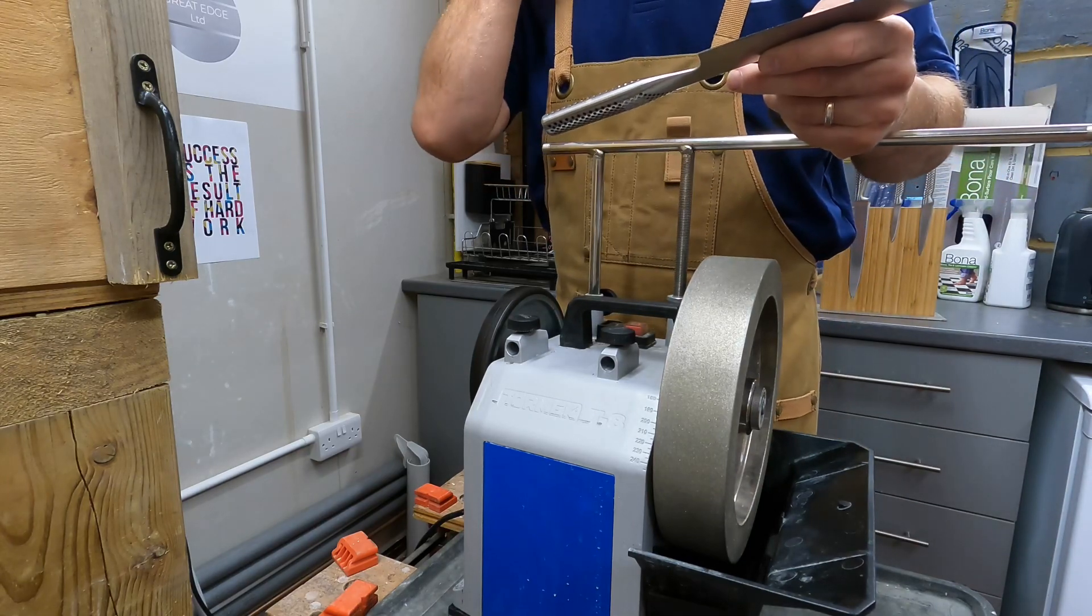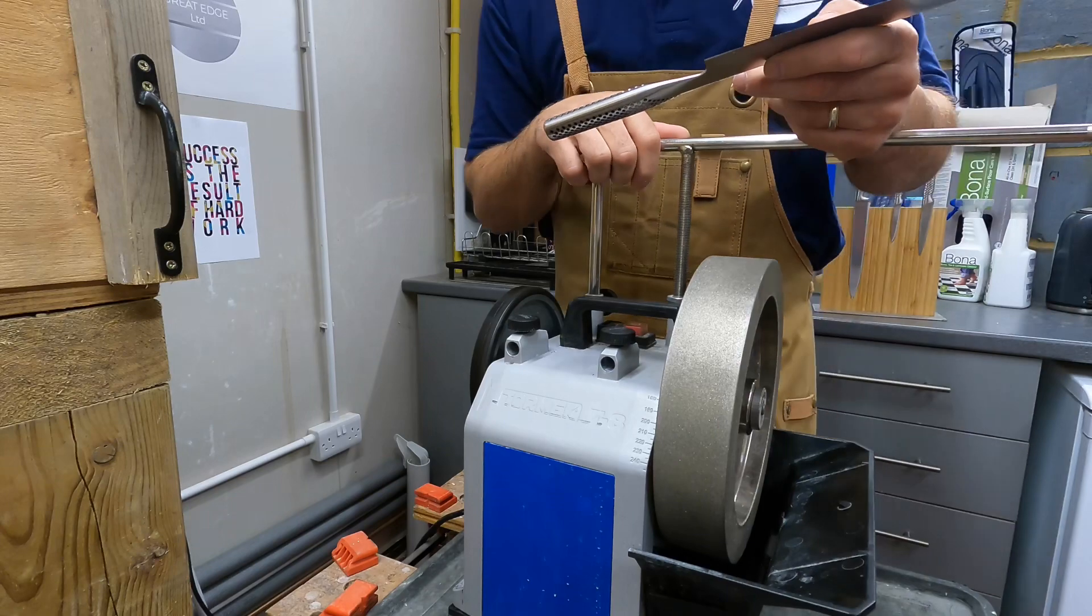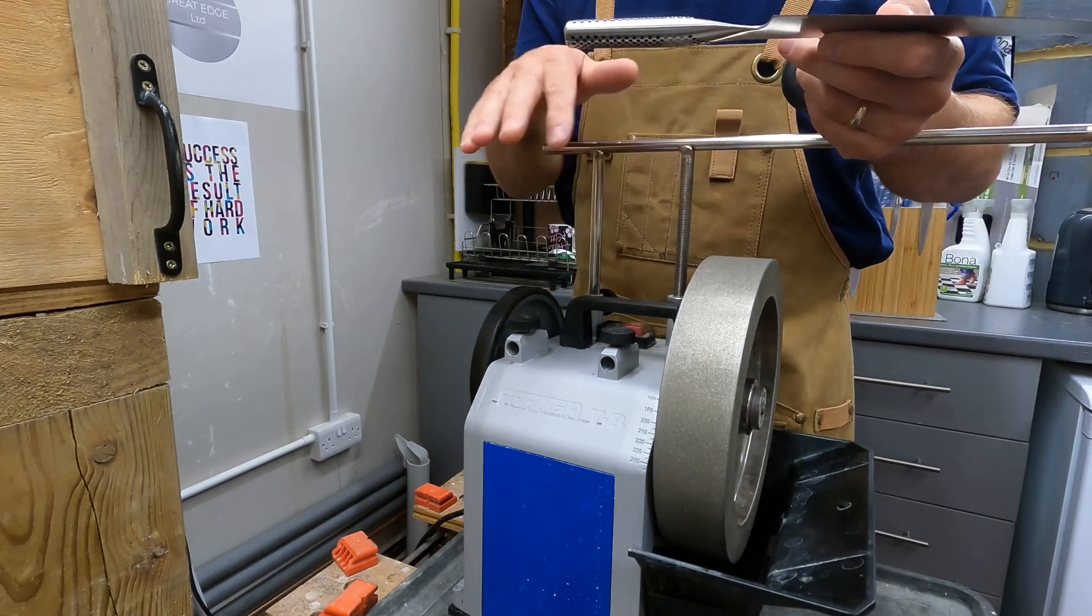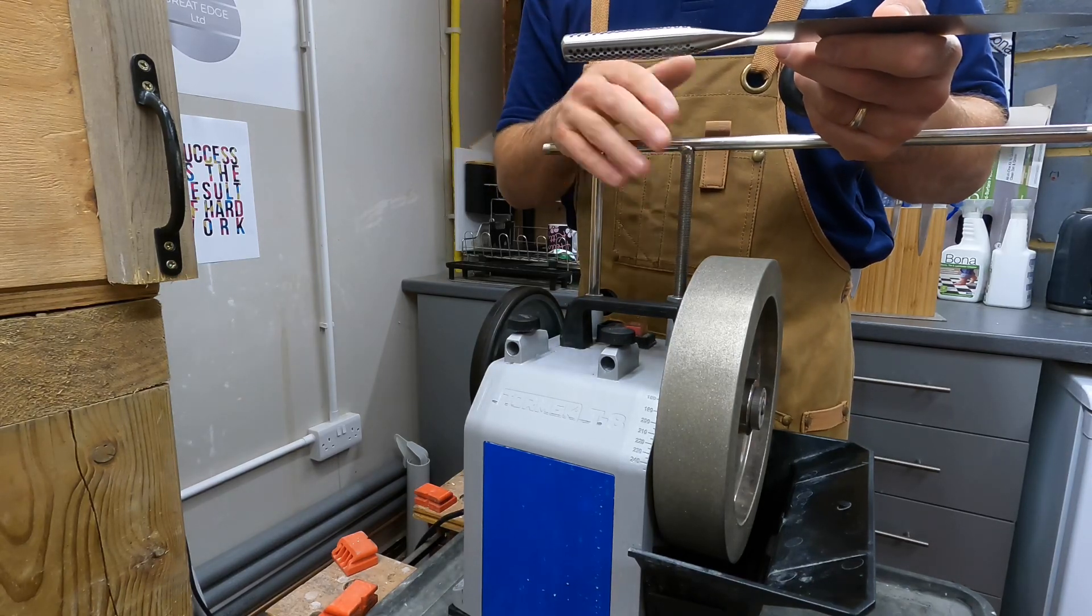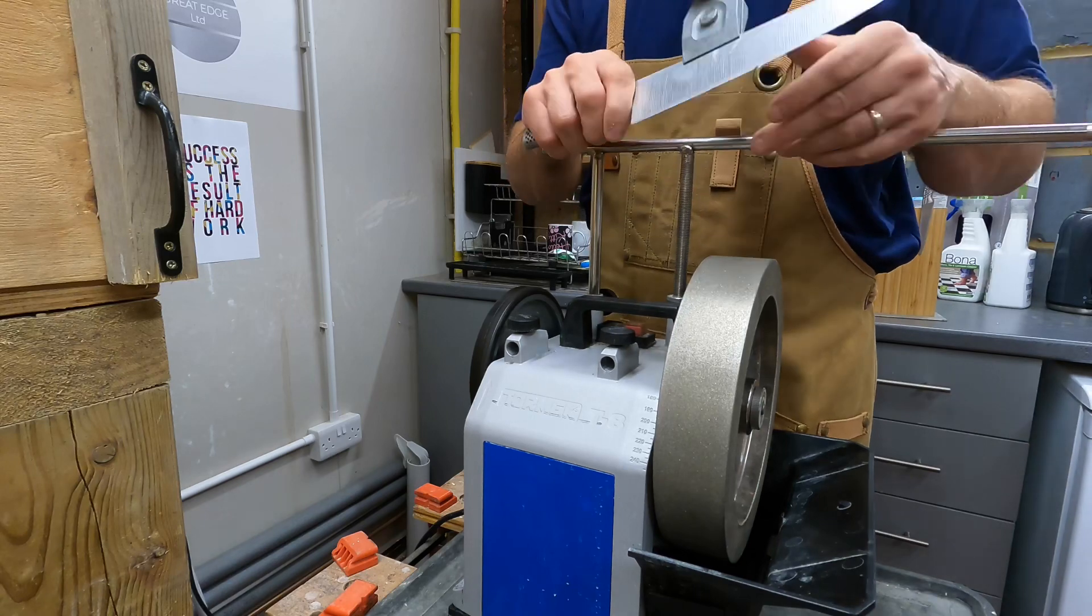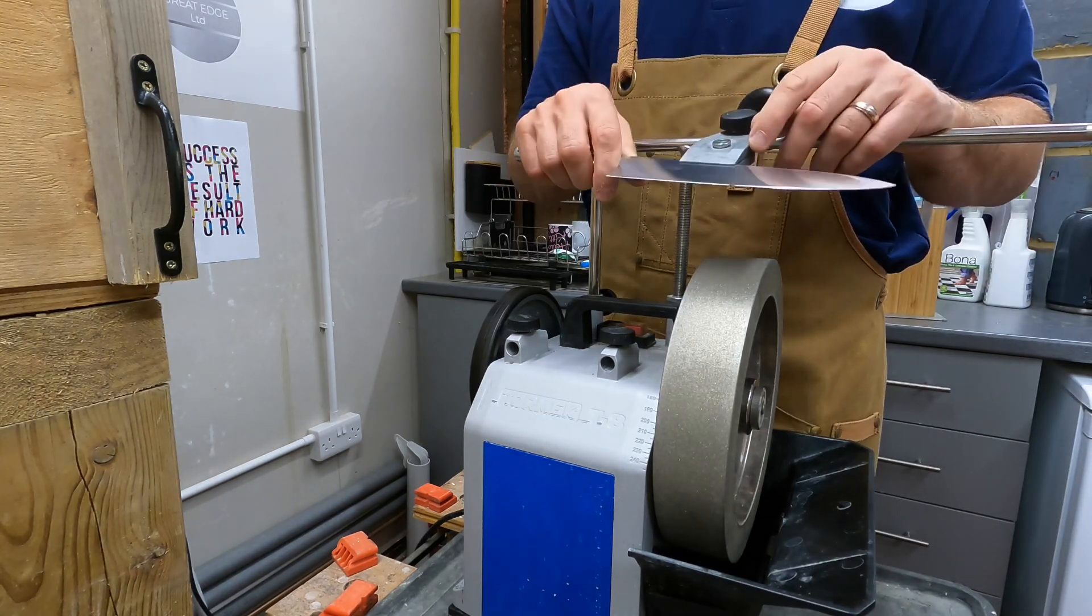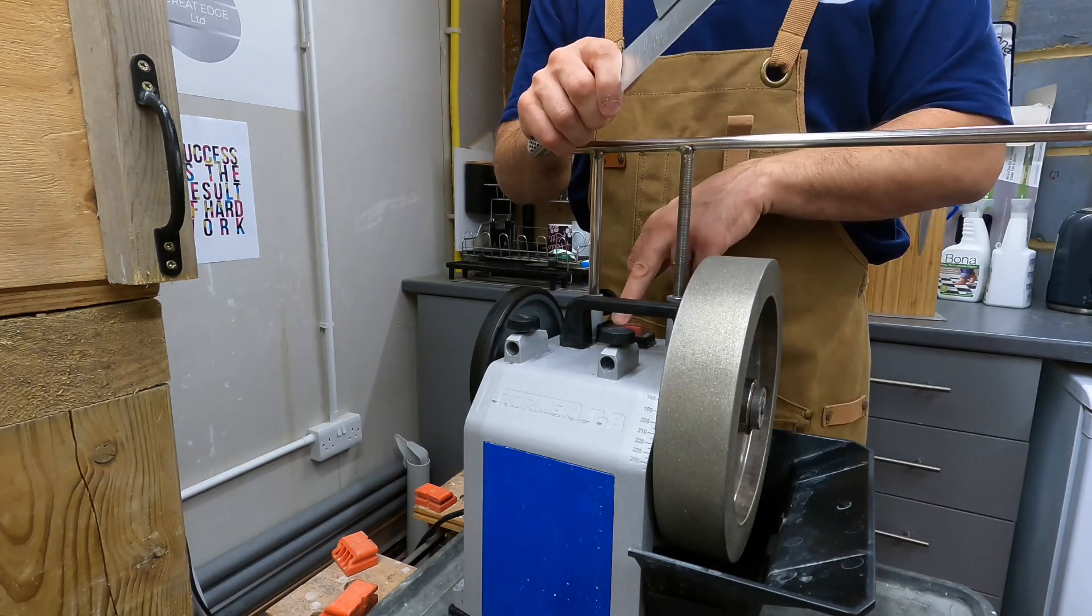So I don't normally show the sharpening process and I'm not going to show the full sharpening process here, because I just think it's too long to watch somebody sharpen a knife on a Tormek. But I'm going to get going, do a couple of passes each side, and then we'll fade away and I'll come back towards the end. Maybe let you know how many passes it took. I expect it's going to be a little while because that's quite a big chunk. But anyway, without further ado, off we go.